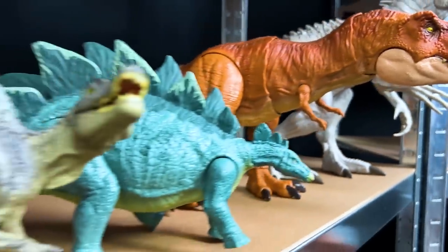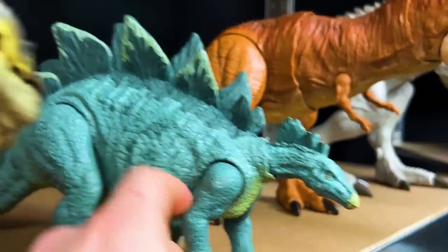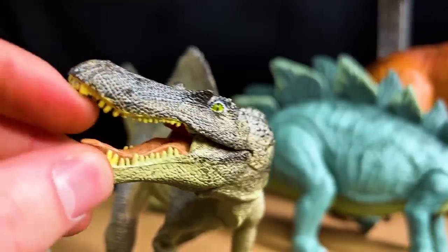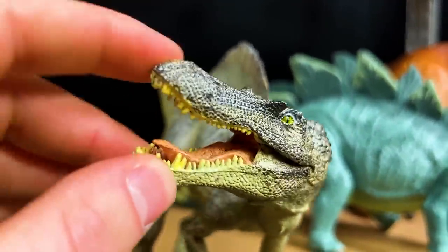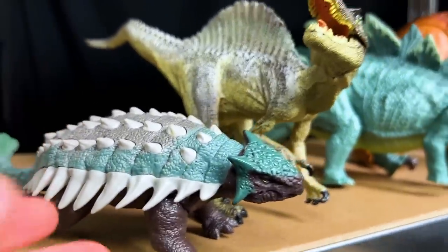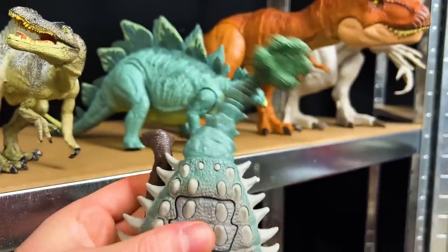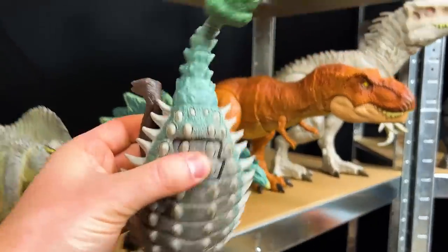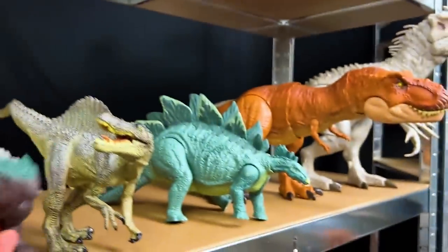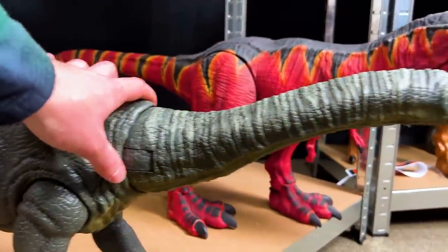And our last few dinosaurs on this level, we've got a Stegosaurus right here. We've got another model Spinosaurus. Look at those eyes. It's looking for food to eat right now. And finally, another awesome Ankylosaurus with all that armor and then the action button to swing its tail. That is so awesome. And moving down to our final level, these are more giant dinosaur figures.